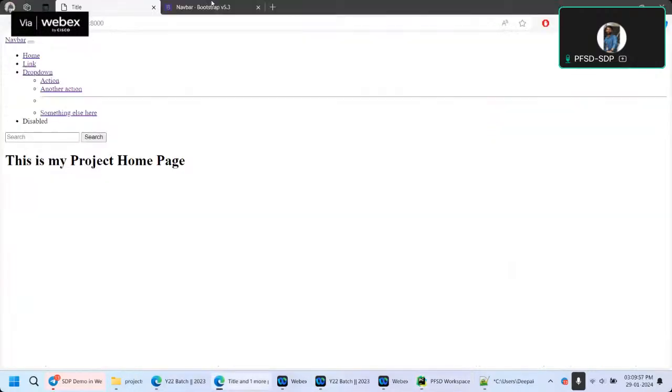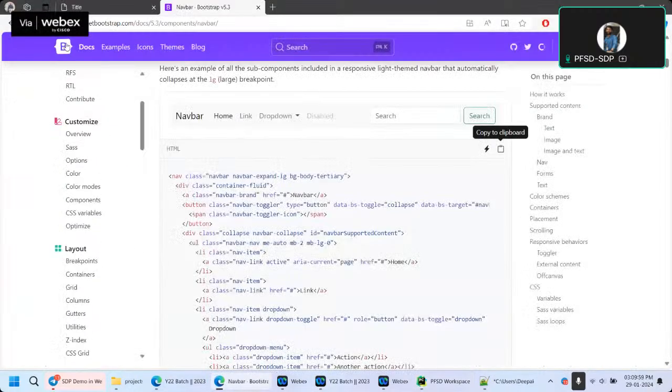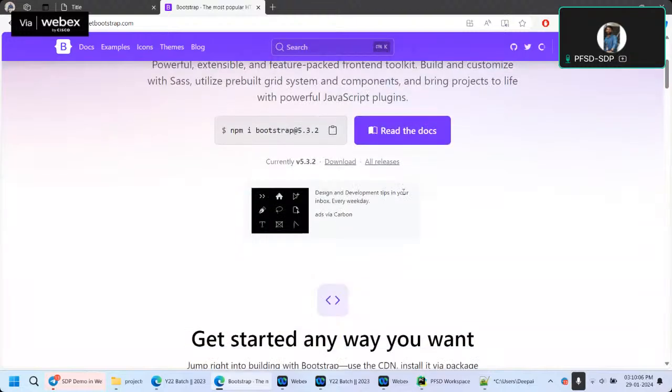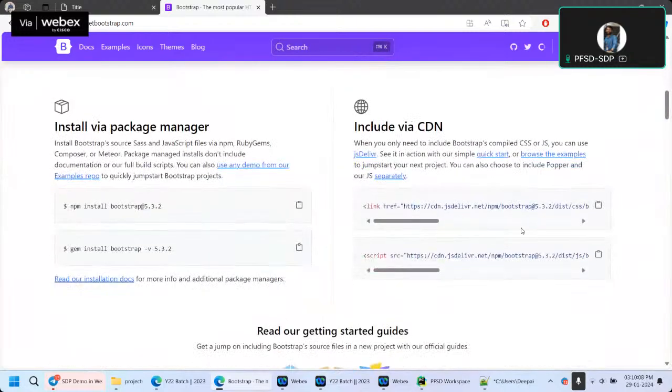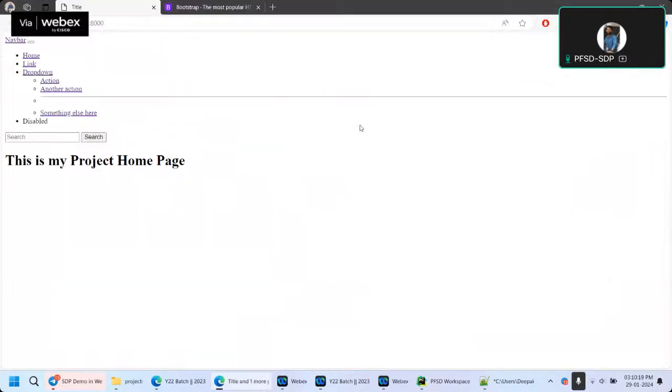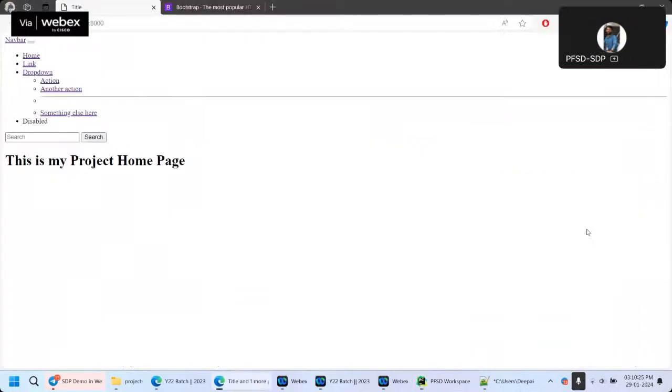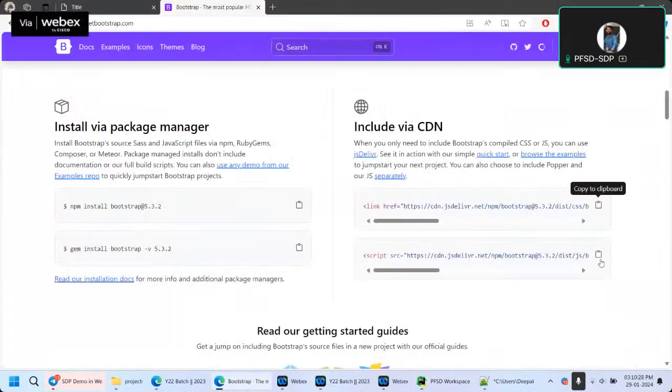Again, get back to the Bootstrap website and go to the Bootstrap homepage. If you scroll down on the homepage, you will have the link: Include via CDN. So I'll just copy this link tag, and I have the script tag also here.